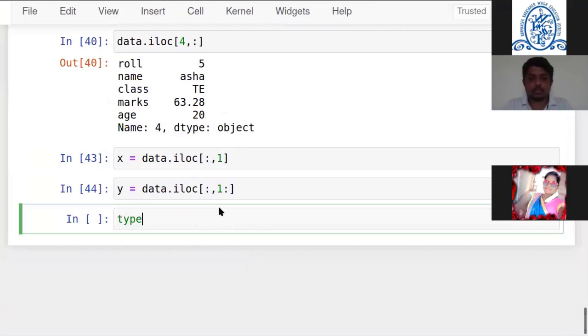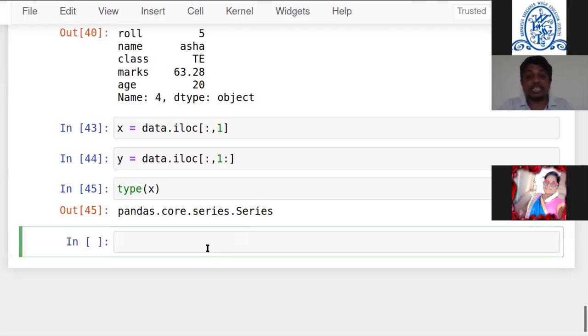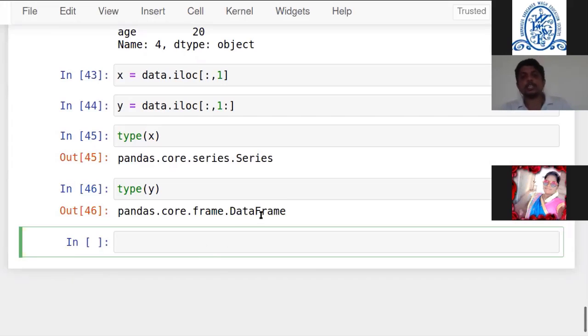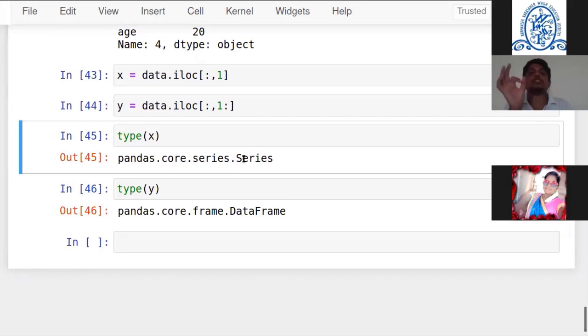Now if you see, the type of X is a Series. Remember, Series is one more data structure which is used here in data analytics. Series is a collection of the same kind of data. The important thing is that it is immutable. Array is also a collection of the same kind of data but mutable. Mutable is changeable. And Series is also an object of the same kind of data but it is immutable. You can't change the content of a Series. Data frame is changeable but Series is not changeable.